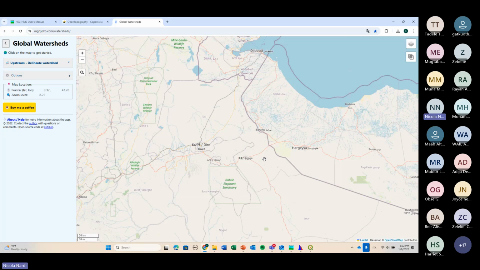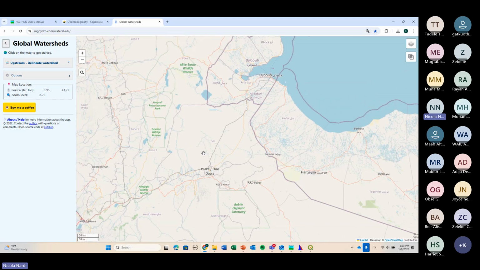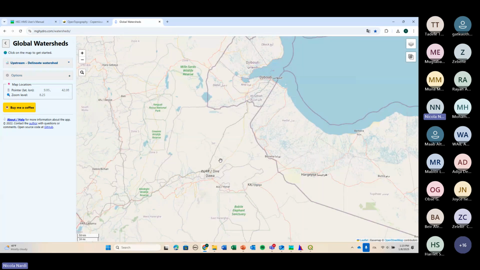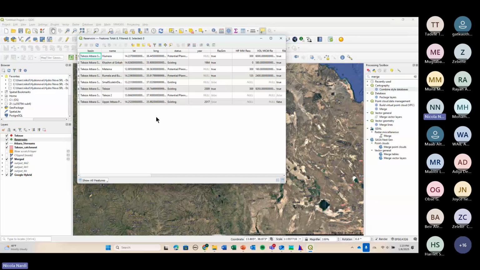We can draw manually by looking at the DEM, but there are a lot of different tools, such as this one, that gives you the possibility to not draw it manually, and extract a basin that is much more precise than what you could do manually, less precise than what you can do with HMS, but it's really nice because it's really, really fast. So for example, you have a coordinate. Let me see if I have the coordinates here. No, unfortunately not. Yes, I have it here.